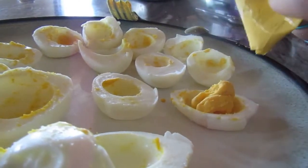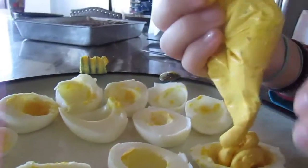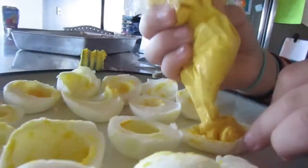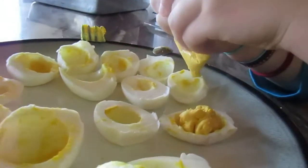Yep, coming all out. How much do you think we'll need in more? You can always add more later, so that's good for now, and then you can move to the next one. Yep, I'll move. How about to this one?